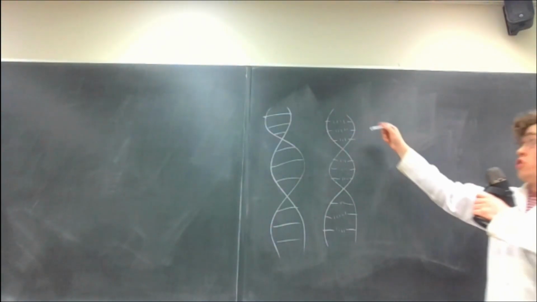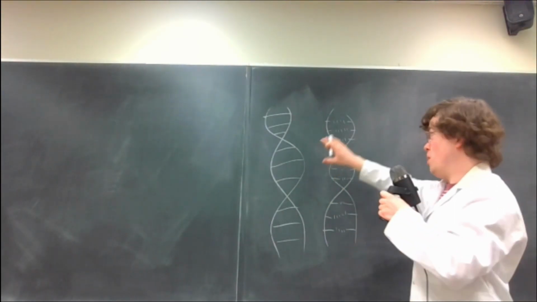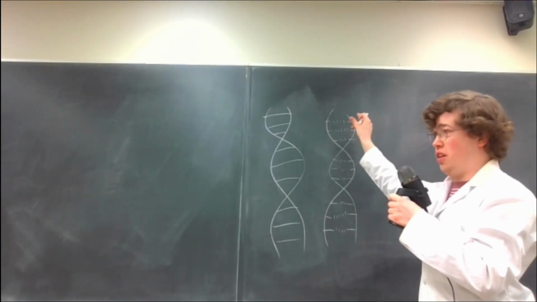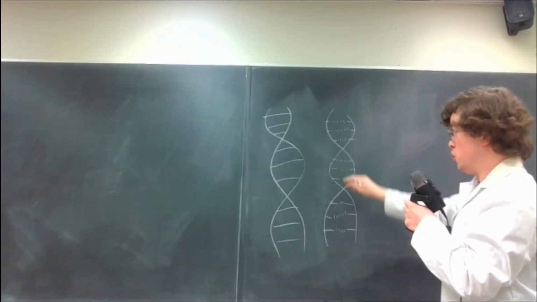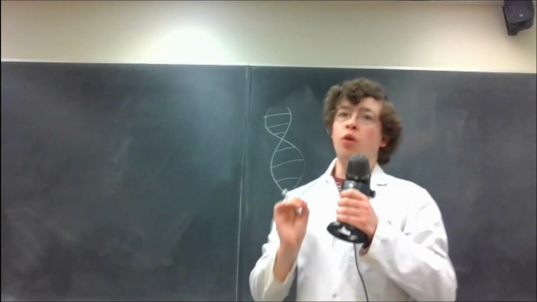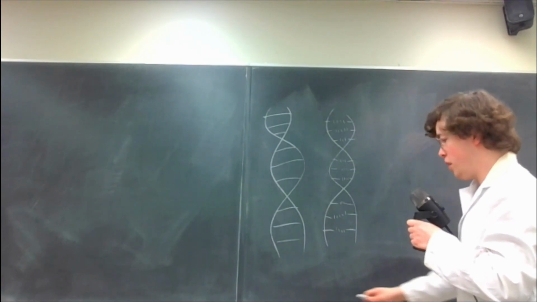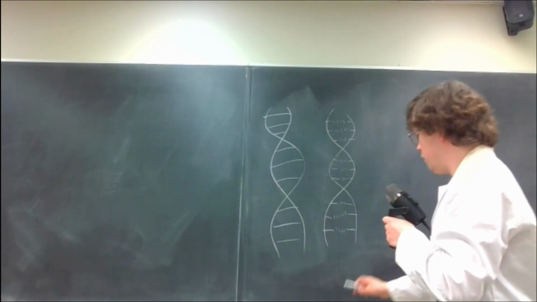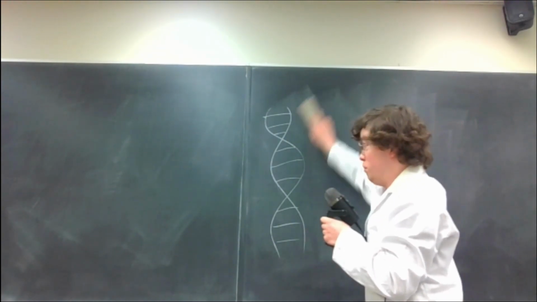This way, we're showing that the nitrogenous bases of DNA are not fused with the nitrogenous bases on the other strand of the DNA. Rather, there are hydrogen bonds that form between the nitrogenous bases of the two opposite strands. Now, while I mentioned that hydrogen bonds connect the two strands of DNA, one thing I forgot to mention is that the different nitrogenous bases actually have different numbers of hydrogen bonds.